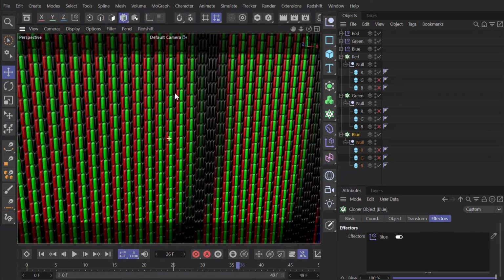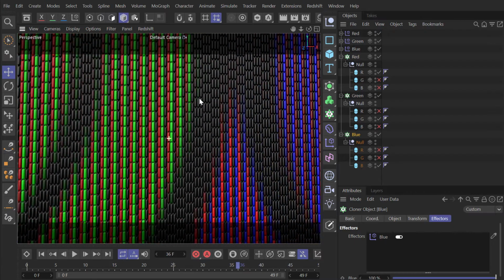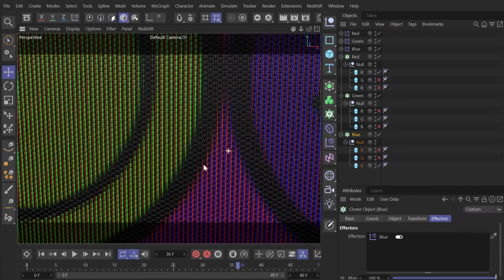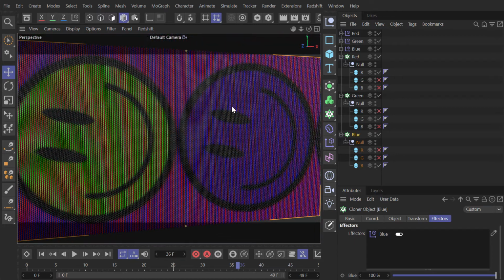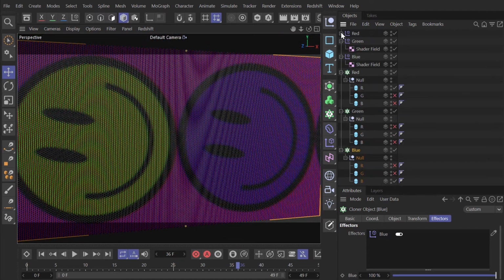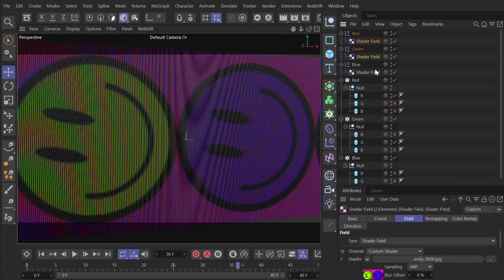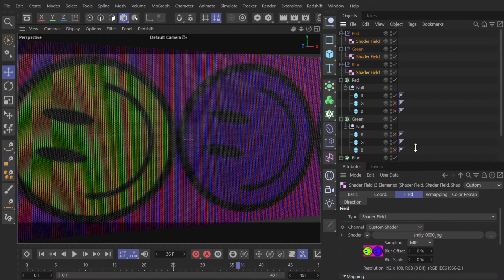And you can see that now the individual capsules are actually coloring themselves based on the RGB channels. You can see that when you're up close. But when we pull out, obviously the colors blend together and we get the full color image, just as it would work on a classic CRT television.